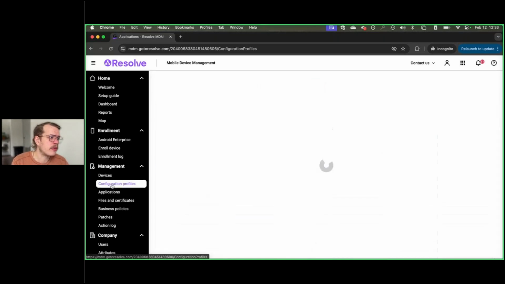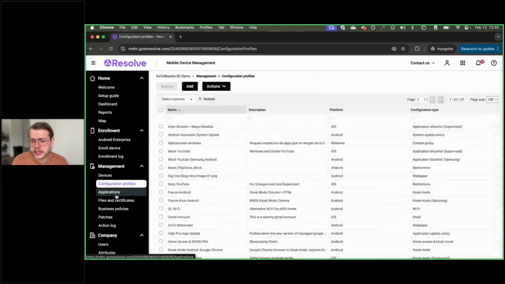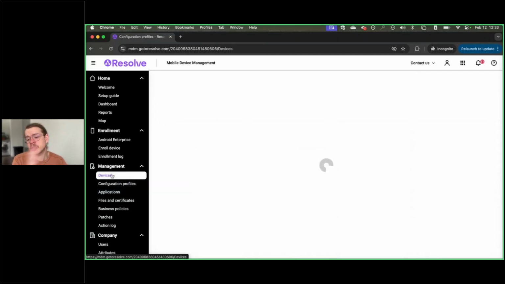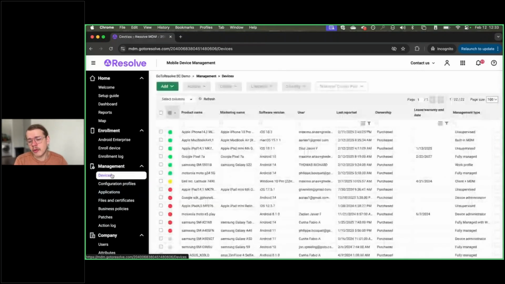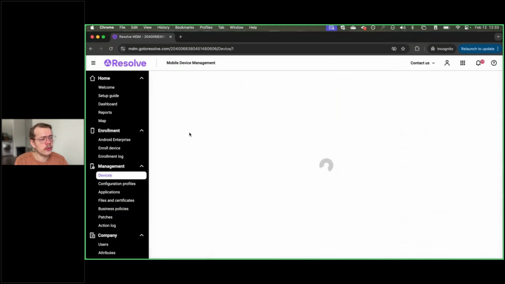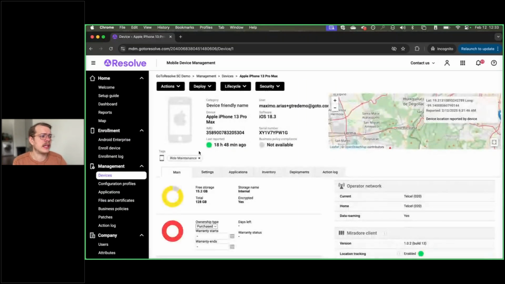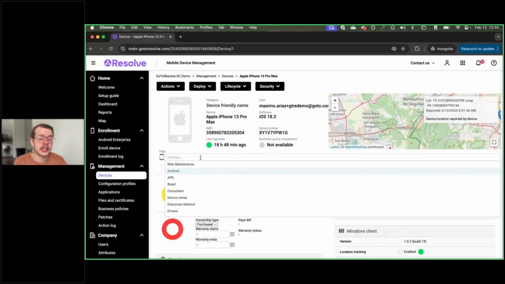All right, so we've talked about configurations, right? We've talked about how we can lock our devices down. We've talked about how we can get our apps out to these devices. But the next question I always get, right, is, well, how do I automate this, right? I don't want to click deploy on 50 different apps for all of my different devices, right? Well, I want to show you. So we use a tagging system. What does that mean? It means that it's really, really easy for us to create different policies for different groups of folks on how the devices should be managed, right?